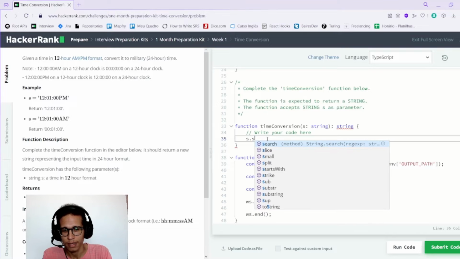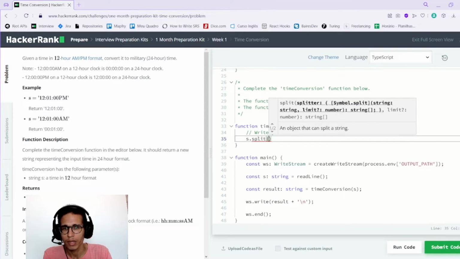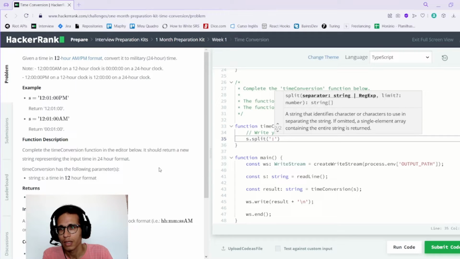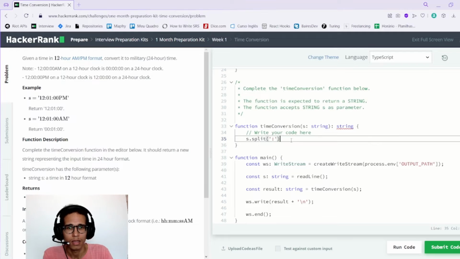So we do s.split and we break using the colon because we receive this format of string, and we'll save the result in three different consts called hours, minutes, and the rest. And this rest will have the seconds and the time format.